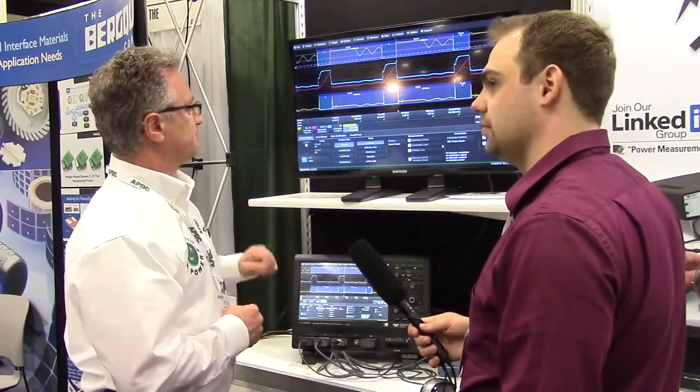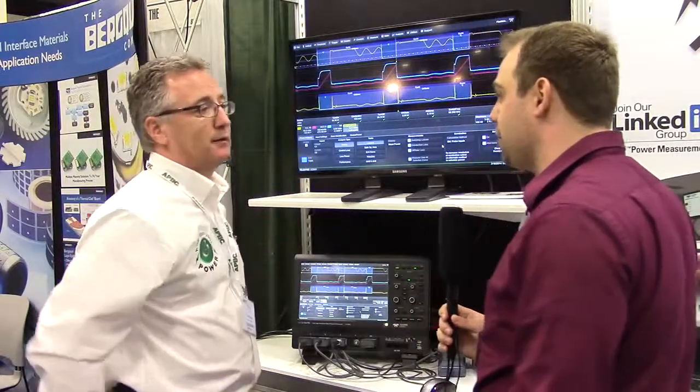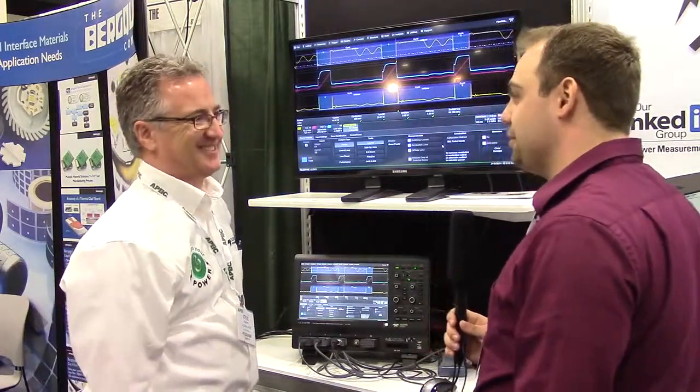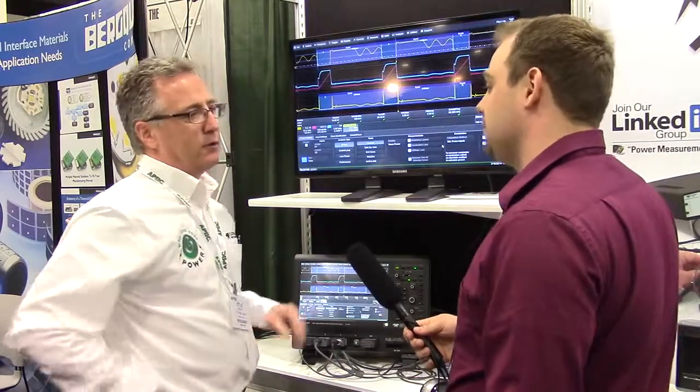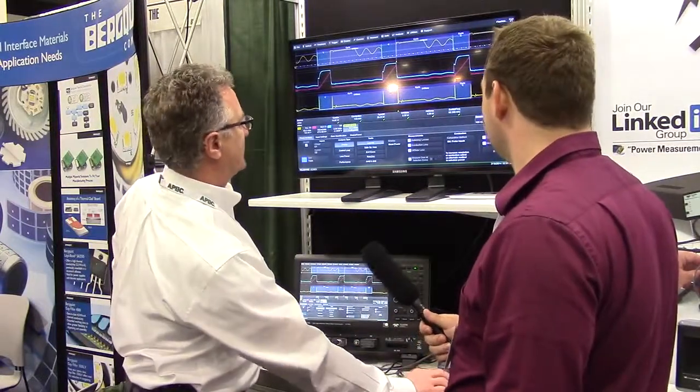So switch mode power supply designs are really good for efficiencies. That's what it's all about, efficiency nowadays. Everyone wants to be green, and everyone needs the tools to be greener. That's just a big thing to go to. People pay a lot more just to be green. That's a good thing, I think. Yes, for sure. So it's really important to control how your control part of your power supply is set up.